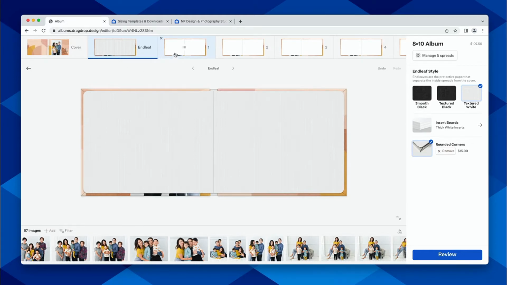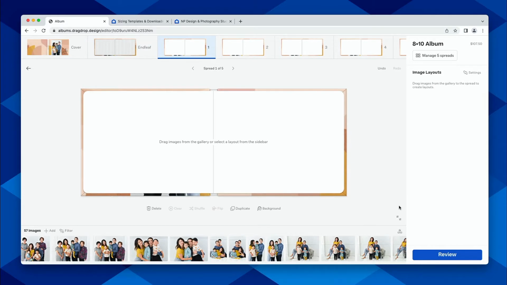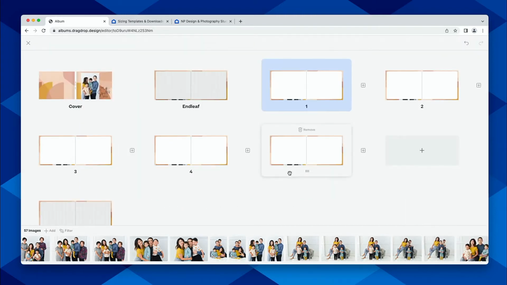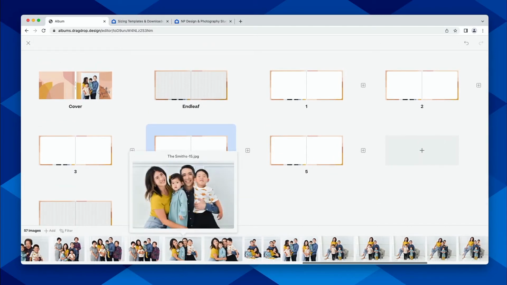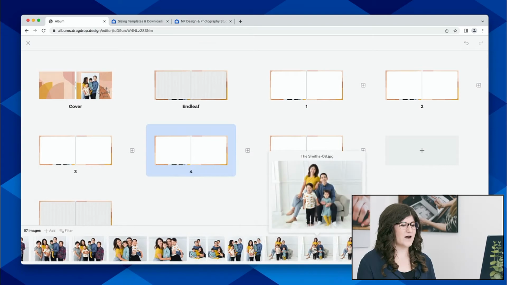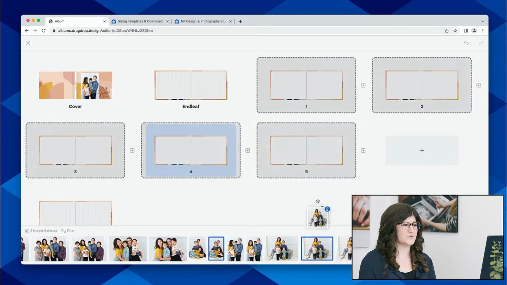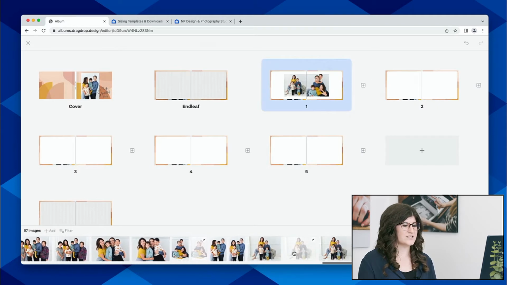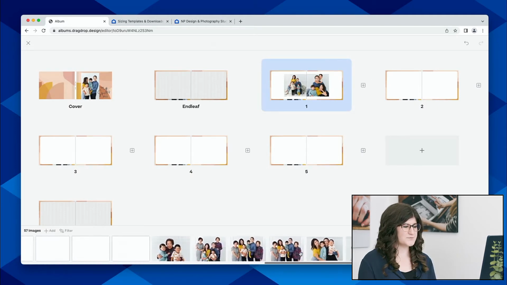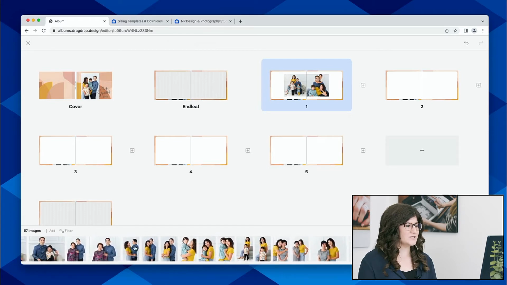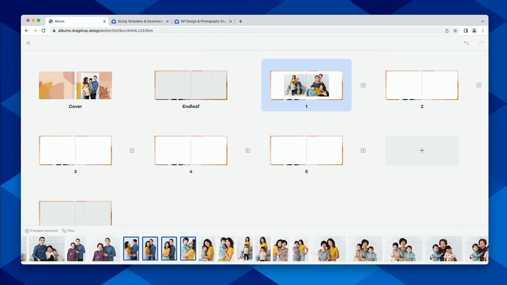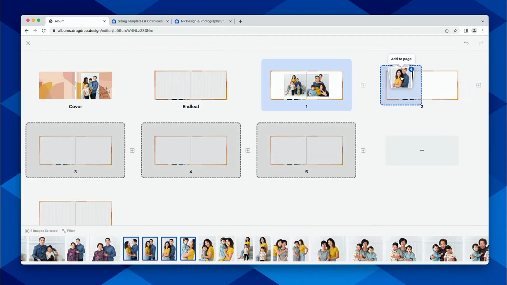So from there, we jump into actually designing our layouts. So to get started here, there's a couple different options. I like to go over to our Manage Spread view over here, which lets you see all of your spreads. You can go and rearrange those once you have some of your content in there. And I like to use this to start mapping out where I want different images, sort of like a storyboard. So go through, you can start selecting your photos down here in the photo strip and dragging those up into the spreads where you would like them to be placed.